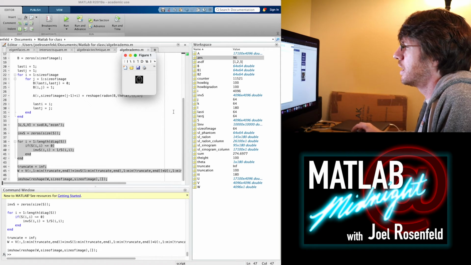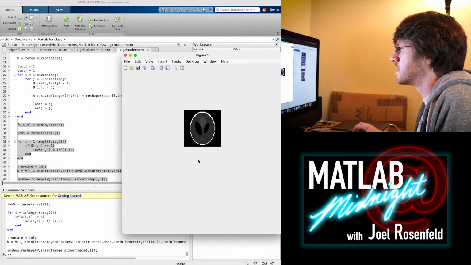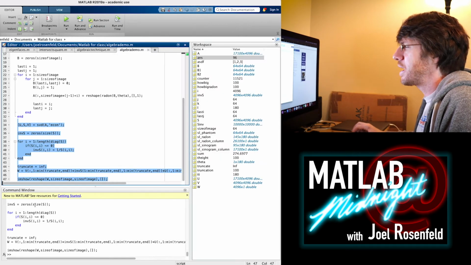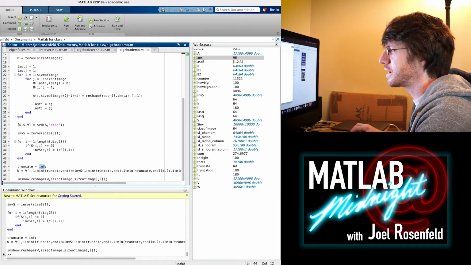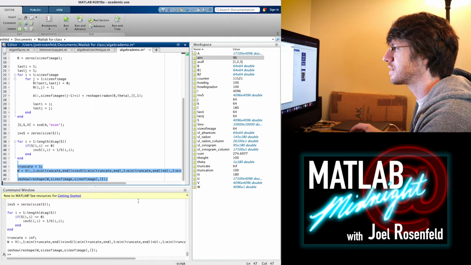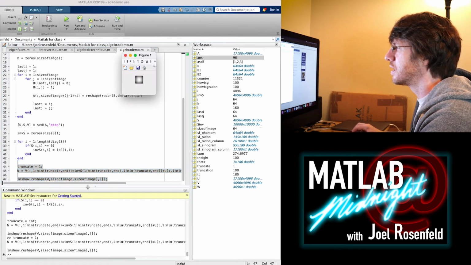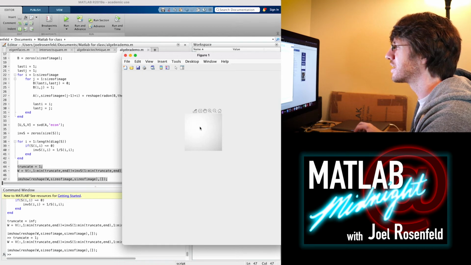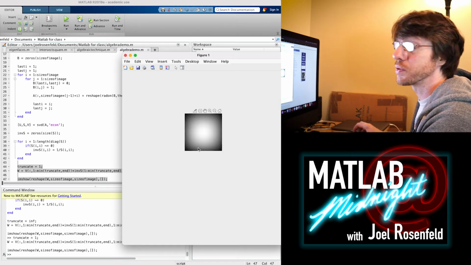Okay, so we can see that we were successful in this implementation. It gave us back exactly what we got before. What happens if we use only, say, truncated at 1? Let's see what happens. So we just get this big circular blob, and this blob has very little to do with our data.